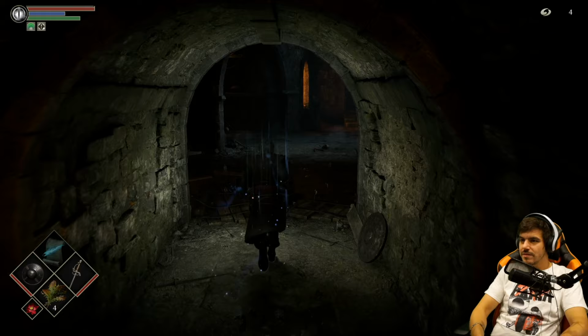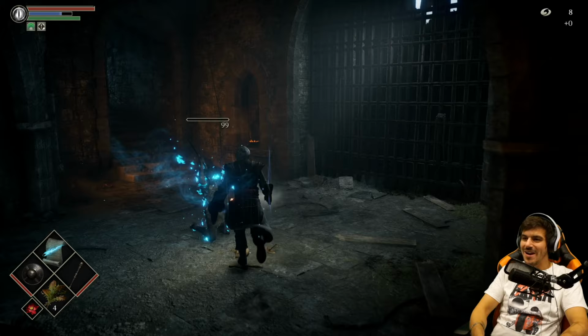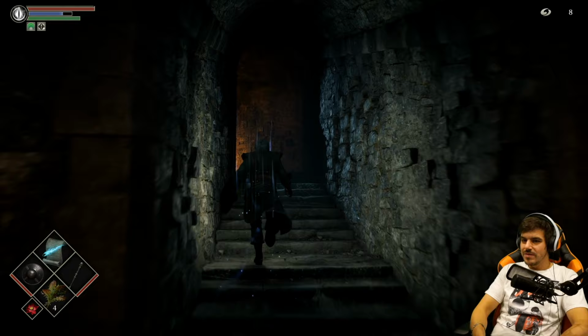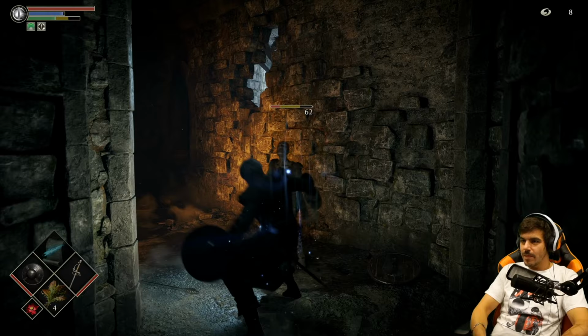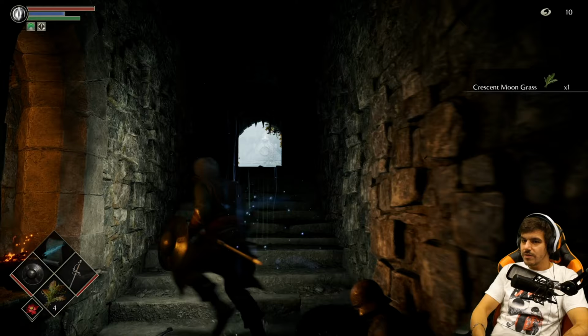Target lock. Alright. There's two of them. Use magic. Oh, look at that soul arrow. Man, these graphics really are nice. This is really impressive stuff. I like this quite a bit. Alright. So, move forward. There's another baddie. What do you got? Ah, crescent moon grass. Okay.